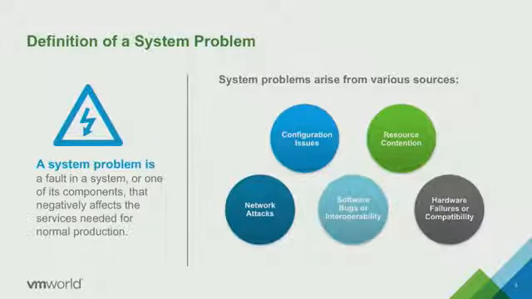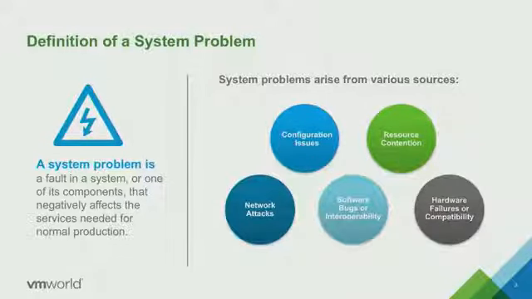Resource contention. Virtualization is great. We do lots of amazing things with it. But the reality is we only have so much memory, so much CPU, so much disk, and so much network, right? And so at some point, yes, I could put 1,000 machines onto a system, but if that system's only got 92 gigs of memory and 2 CPUs, it's going to suck, right? So they fight for resources.